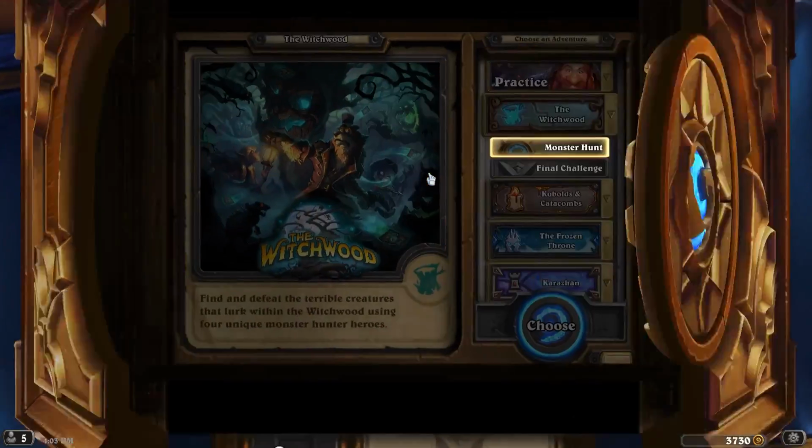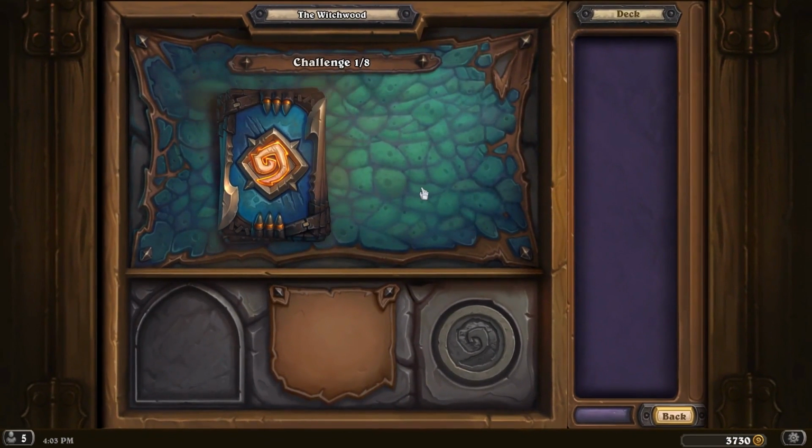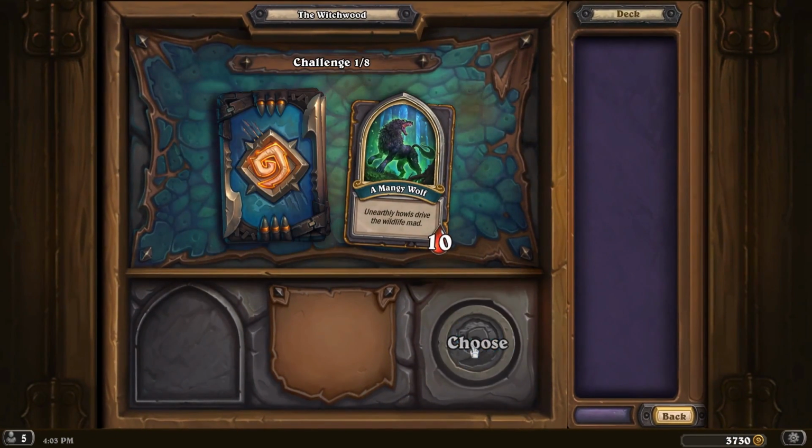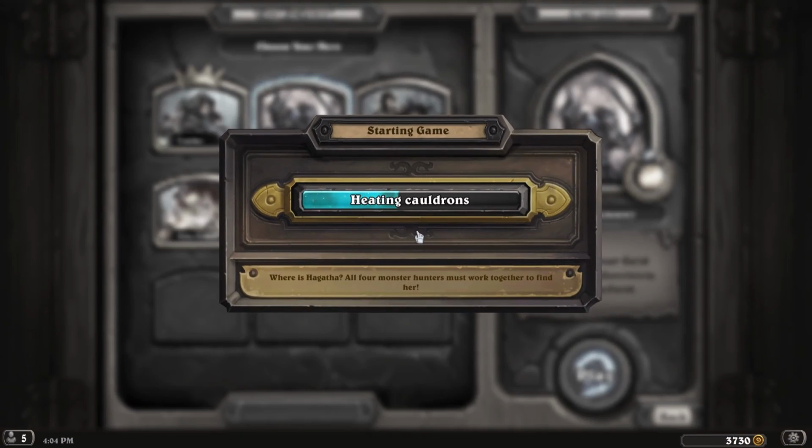Hello everyone, Tommy J here, and today I'm here to show you what I believe are the best ways to build a deck for the Witchwood Adventure as Darius Crowley, the Cannoneer. Since the Cannoneer will always come up against Lord Godfrey as a final boss until he's defeated, we can design a deck in order to do just that.